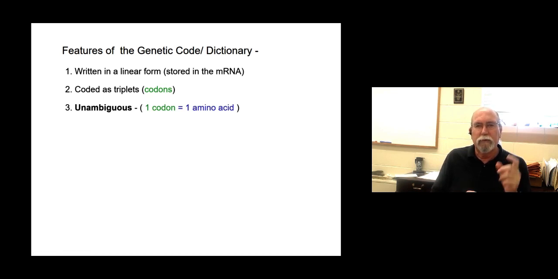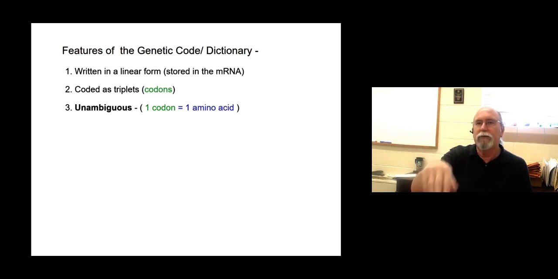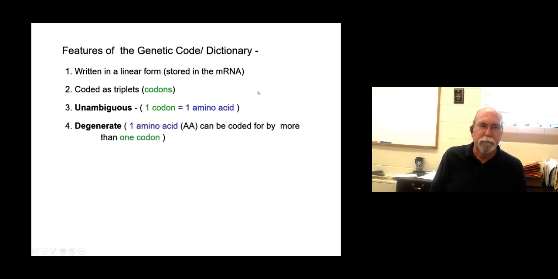What that means is a codon will give a specific amino acid and only that amino acid. So if you see UUU or you see CUA, you're only going to get one amino acid from that codon, okay? There's no question about it, which means if I know the DNA code, I can know the message. And once I know the message, I can guarantee you that I know what amino acid sequence is going to be put in that polypeptide.